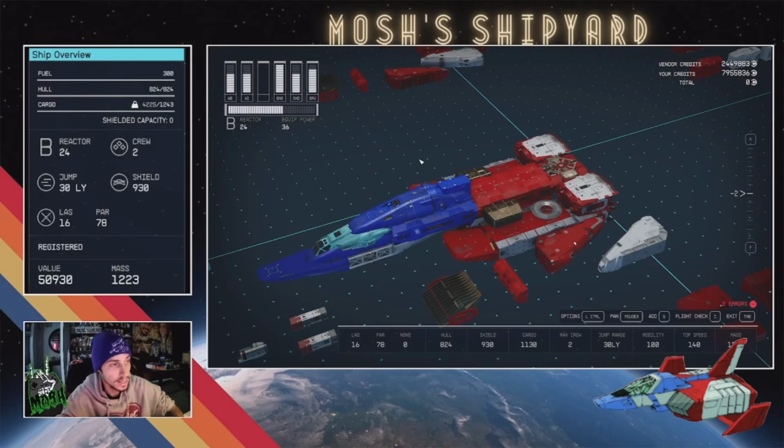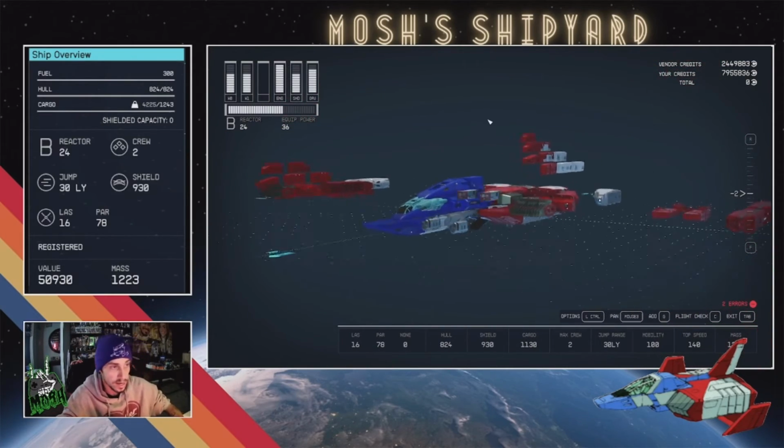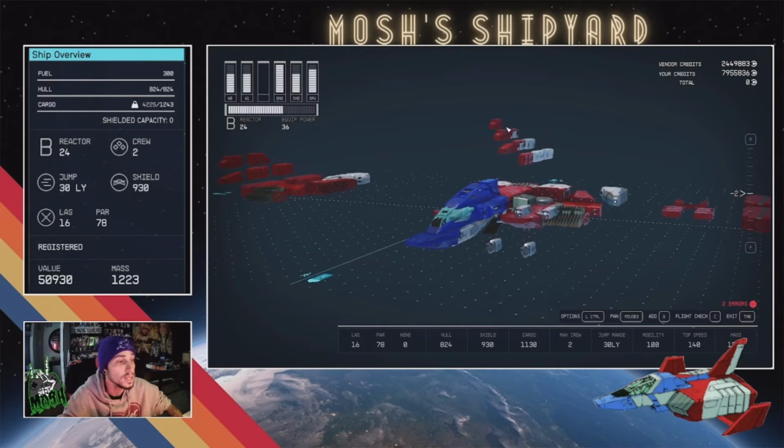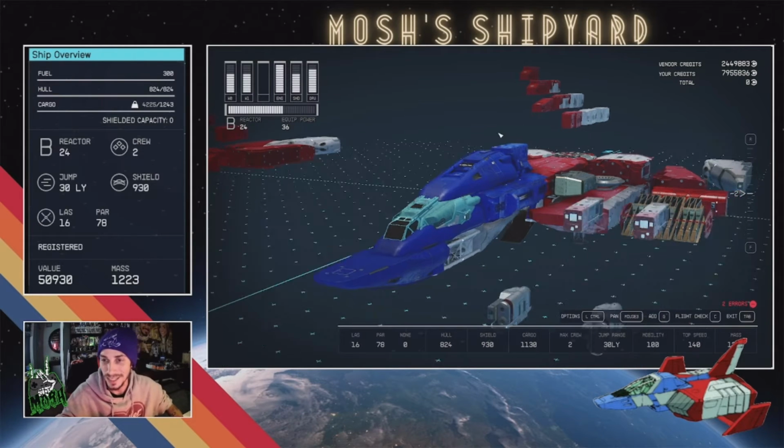Go ahead and get rid of that. And that's our cockpit. I kind of like this one better. I'm not going to lie, from this angle it kind of reminds me of Mordecai from Regular Show. Kind of looks like the mockingbird, the blue jay, whatever he is.